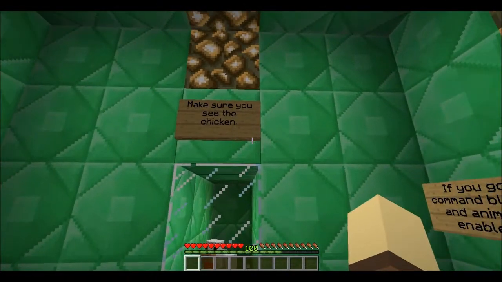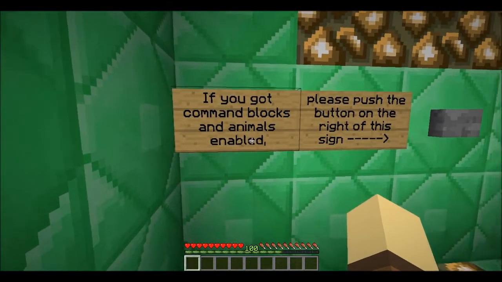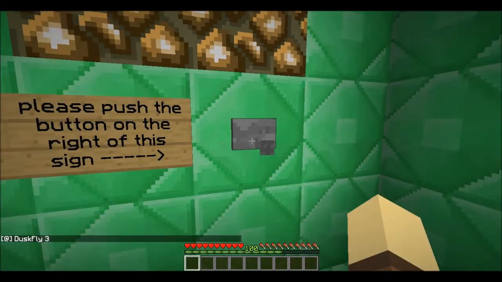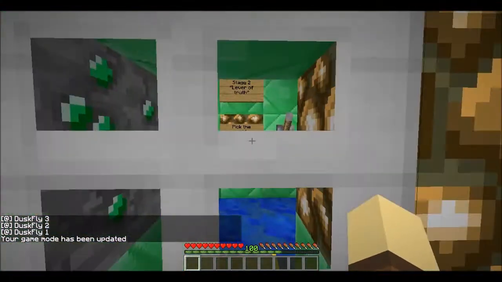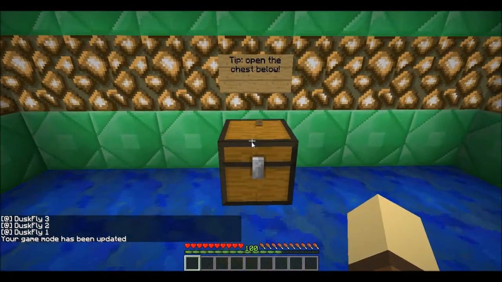Alright. Okay, make sure you see the chicken. Yes, I do. If you got command blocks and animals enabled, please press this button on the right of the sign. Okay. Alright, so stage one, the test. Tip, open the chest below.